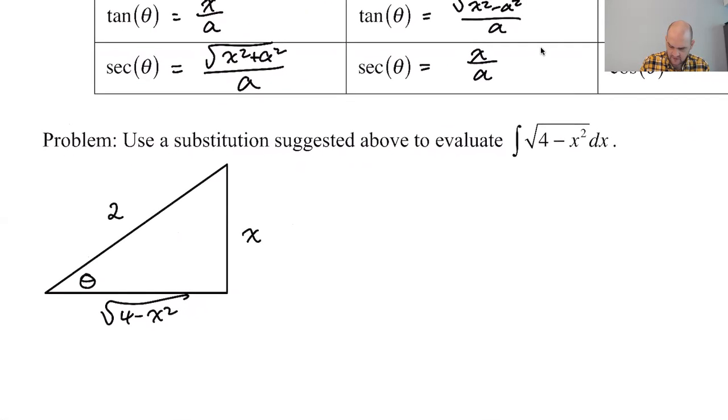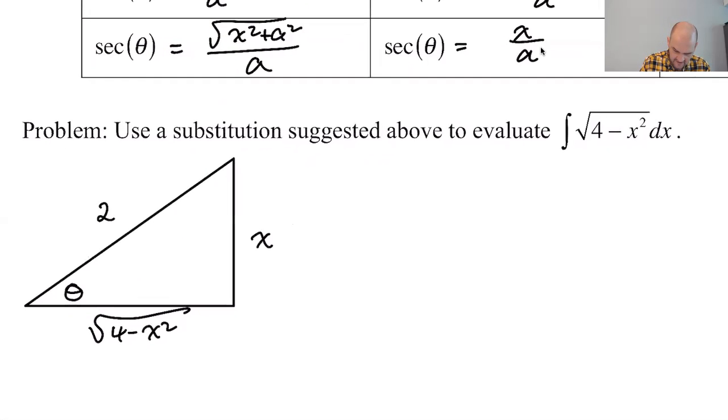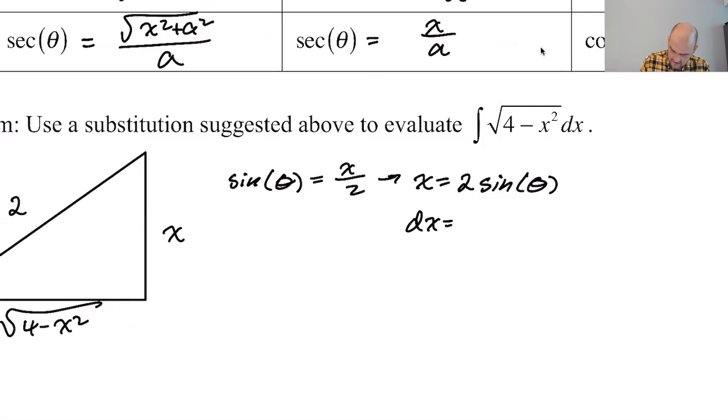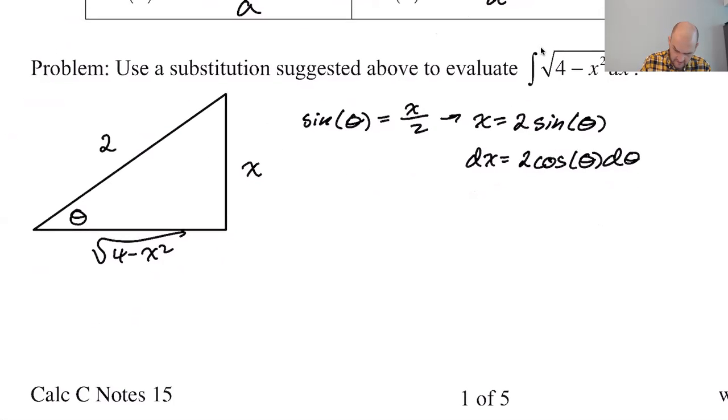So we have this. I need to be able to substitute for this and I need to be able to substitute for dx. Well, look at your triangle. Come up with the ratios that do not involve more than one x. So I could definitely say that the sine of theta is x over two, which means that x is two sine of theta. Which also means, if we keep going, that dx is two cosine of theta d theta. And then I also know that the cosine would be this over this and that's great. So cosine of theta is the square root of four minus x squared over two. So the square root of four minus x squared is going to be two cosine of theta.